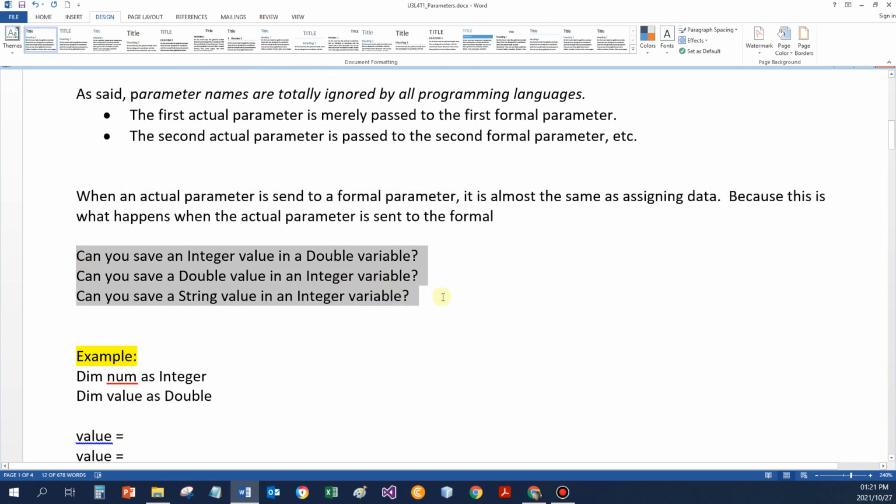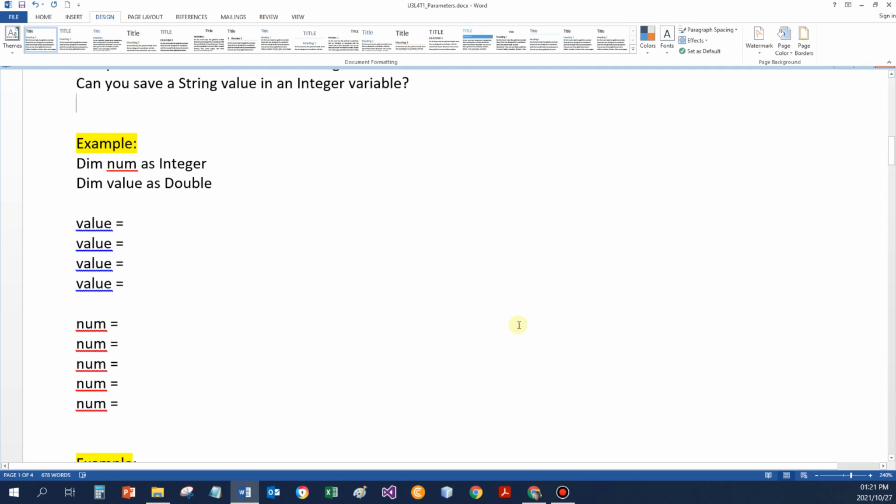So here are just 3 questions that I pose to you. Can you save an integer variable in a double? Can you save a double value in an integer variable? Can you save a string in an integer? Let's have a look at examples. So let's say we've got num and we've got value. If I take value, for example, first, it's a double variable.